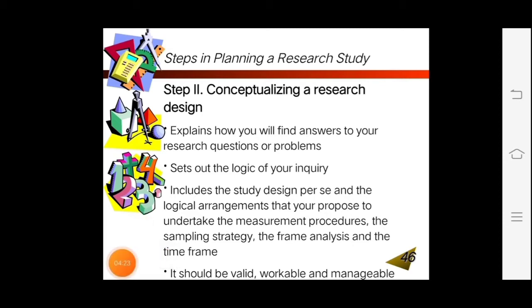Looking at our PowerPoint, conceptualizing a research design explains how you will find answers to your research questions or problem. So it is very important that you as a researcher give clear concepts on how participants or respondents answer the questions.